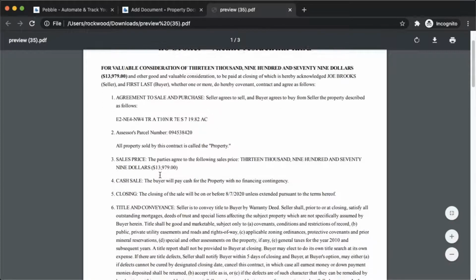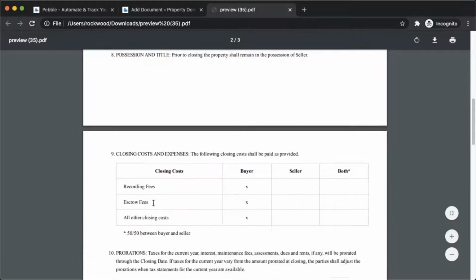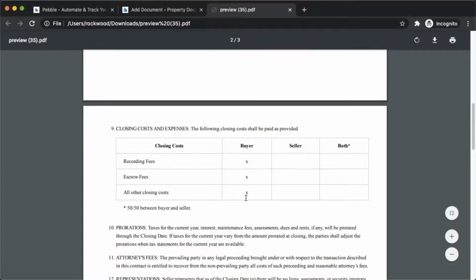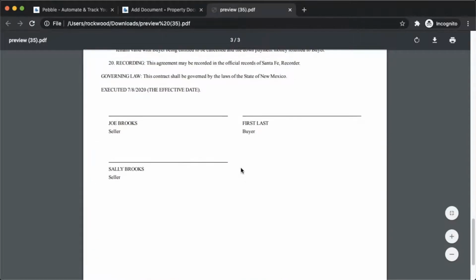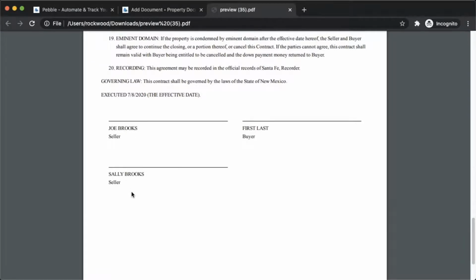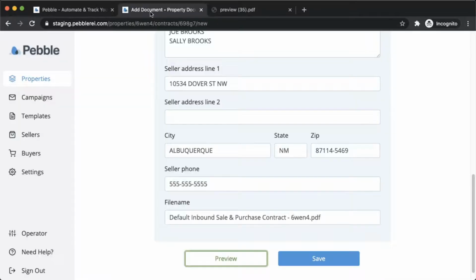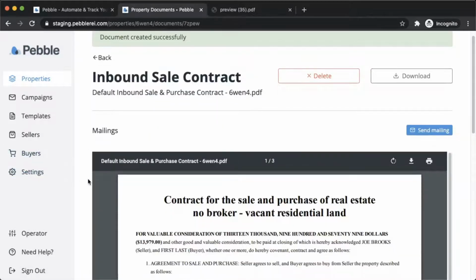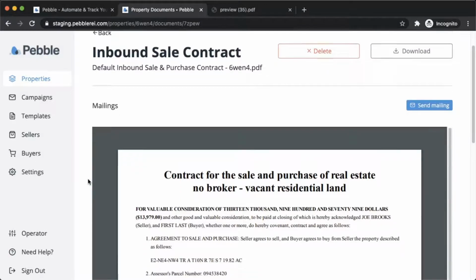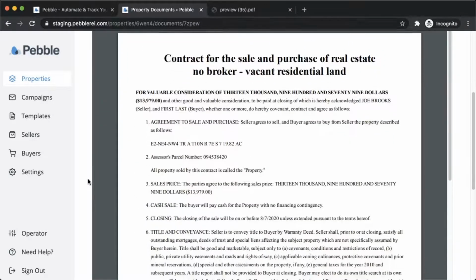We've got the legal description, the parcel number, the table, and then we've got the multiple signature lines here as well. So if everything looks good, you can go over here and click Save, and this will actually generate the document permanently and put it under the Documents tab on your property page.